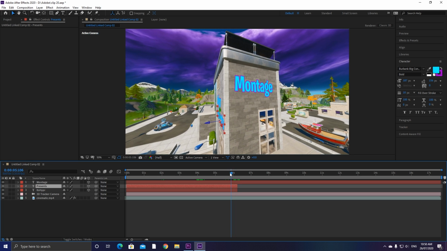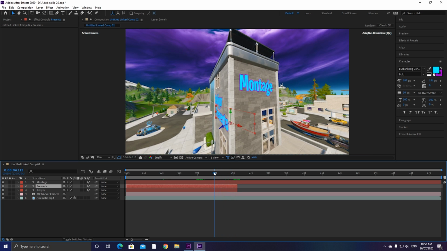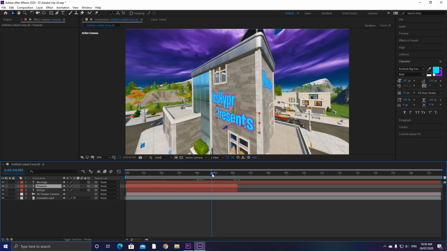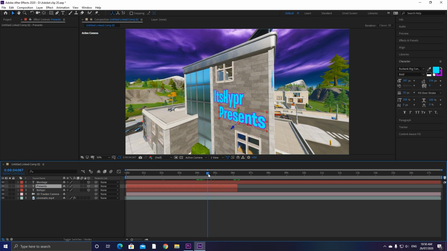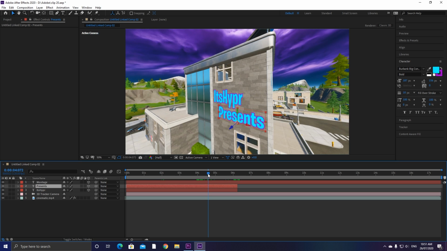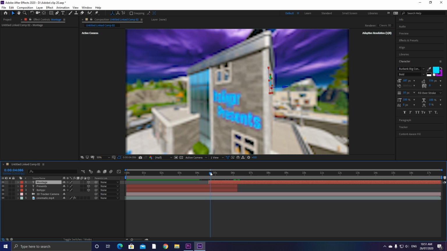Now what we need to do is trim this to the point where it only shows when we can start seeing it. So we need to find where that spot is. So basically do the reverse, so we can see it right about here. So I'm just going to drag the montage text from the left side now up to here, so it will not appear until we get round to the other side.